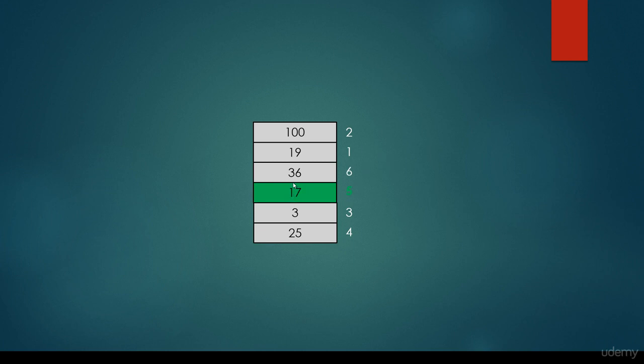It's going to be the 17, because 5 has the highest priority if we exclude the 6, because we have already considered the item with priority 6. It's very similar to a queue, but instead of the FIFO, so first in, first out structure, the first item we have inserted is not going to be necessarily the first item we take out, because we are going to make the decision according to the priority values.